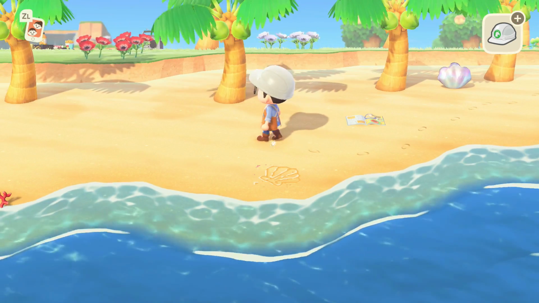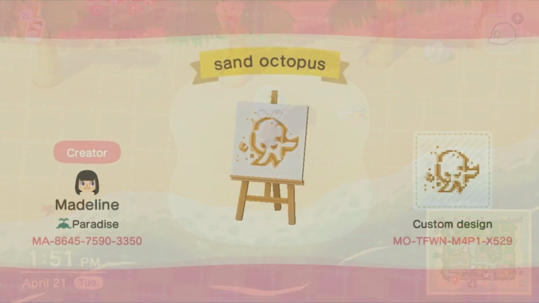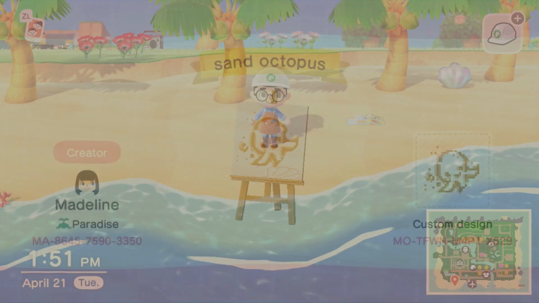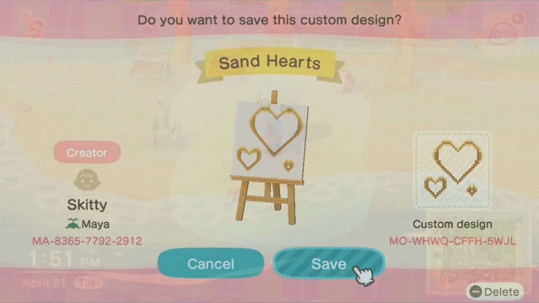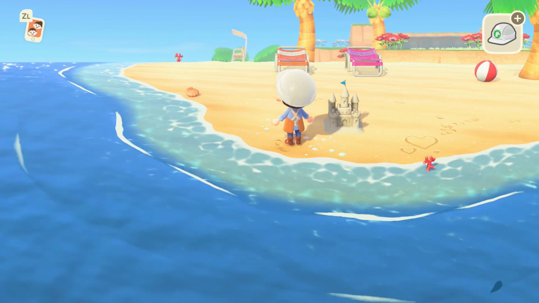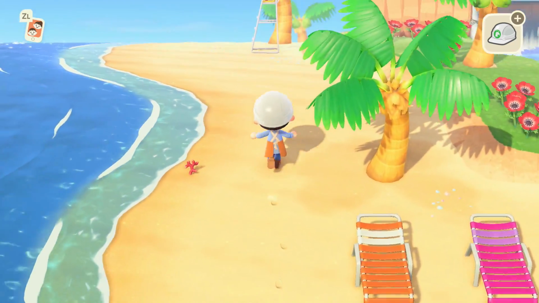Another one that was really popular was these sand drawings, so I'll put them on the screen now. I believe this is another screenshot that will have the creator ID on the bottom left. They have a lot of sand patterns. So here's a heart one. There's all different ones, and then you can combine them with those little rocks like I was saying before. I just think that those 2 details alone will add a lot to your beach.